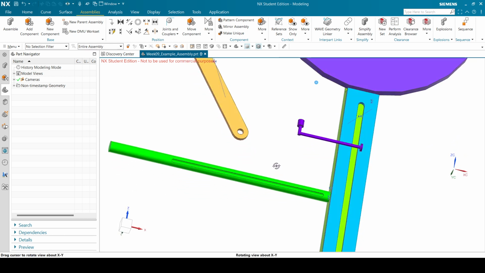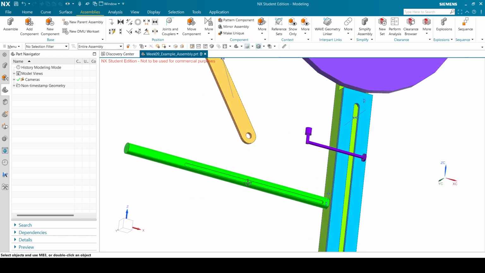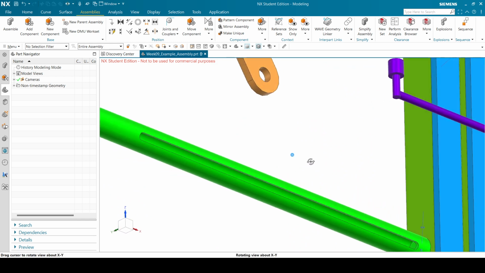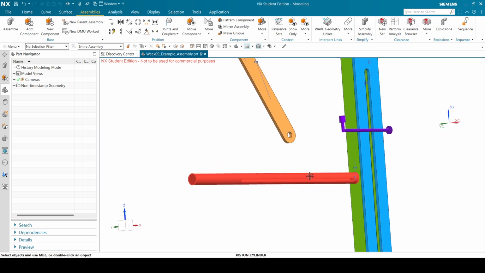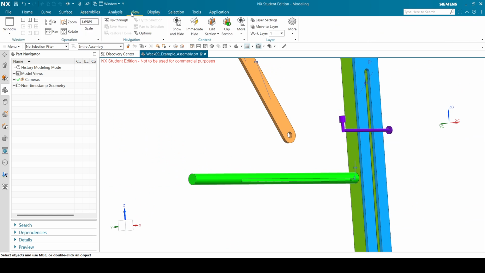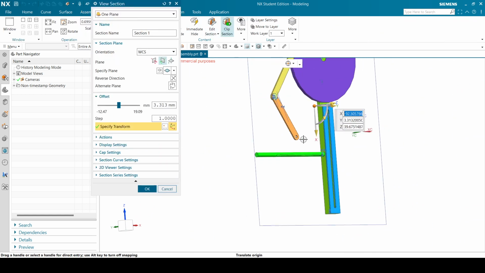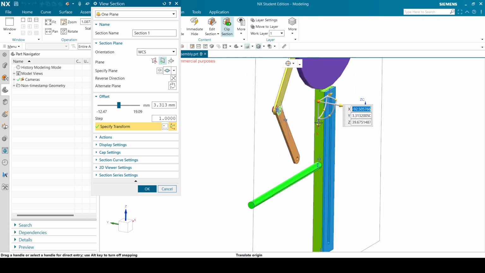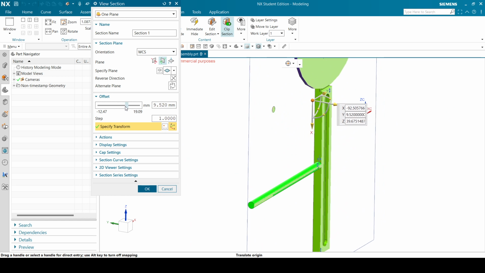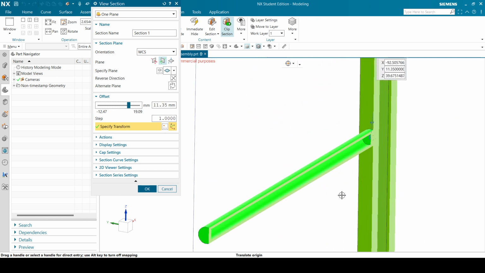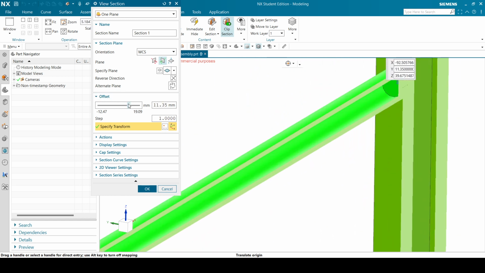So let's quickly see. So this part over here, if you look on the inside, right, let's add a section view, or clip section, so that you can see easier. So let's quickly see, it's positioned there at the moment. So let's just move it this way. There we go. So now you can see it's a cylinder inside.